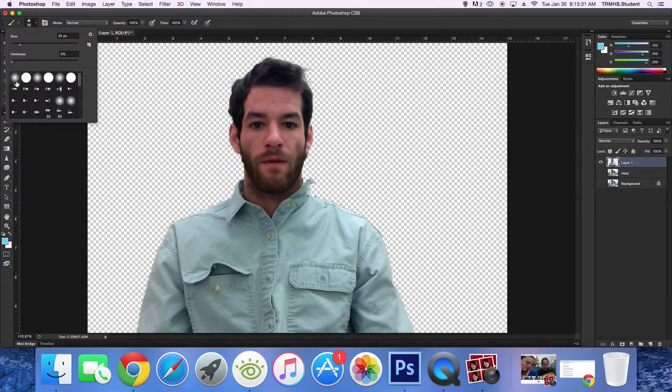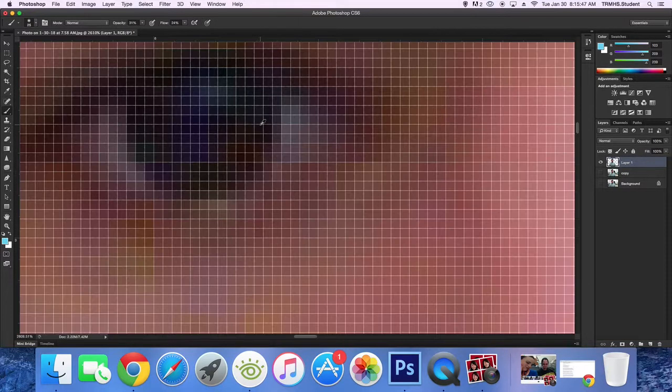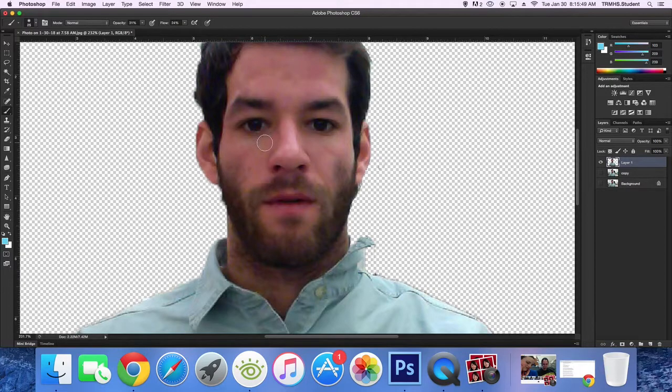soft brush. That would be a soft brush. This would be a hard brush. See how it jumps? Go for a soft brush. Drop the opacity down. Drop the flow down. And let me just zoom in. Oh, perfect. And then I can start adding in some blue eyeshadow.